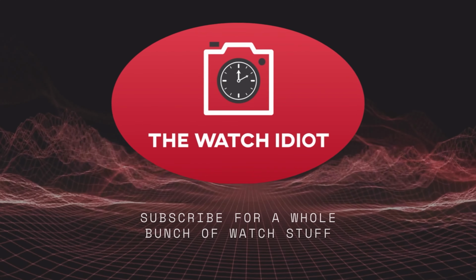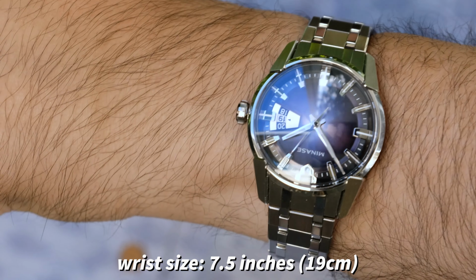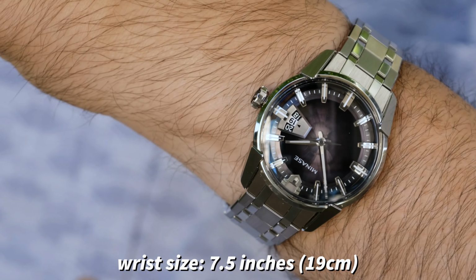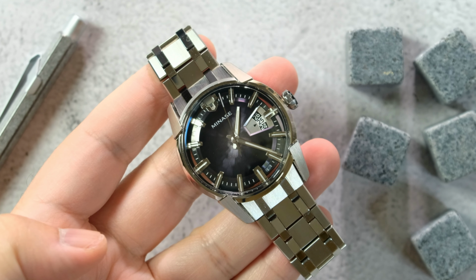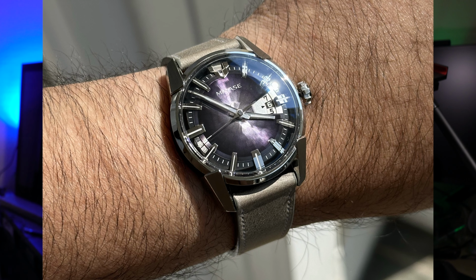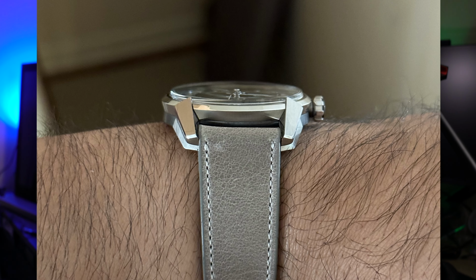So usually right now I always give detailed dimensions, but my numbers didn't save and I no longer have the watch, so I can't give you all the extra numbers, but no worries because I will be giving a lot of context about how this watch wears on the wrist, because overall the on paper numbers are pretty accurate to real life. So we have a case width of 40.5 millimeters and a thickness of 11 millimeters with a lug width of 20 millimeters, which is great to see. And it was helpful because I had to put it on a leather strap when I first got it because I didn't have the time to size the bracelet, and it looks great on a leather strap. More on why I didn't have time to size the bracelet in the bracelet section because it's pretty wild.